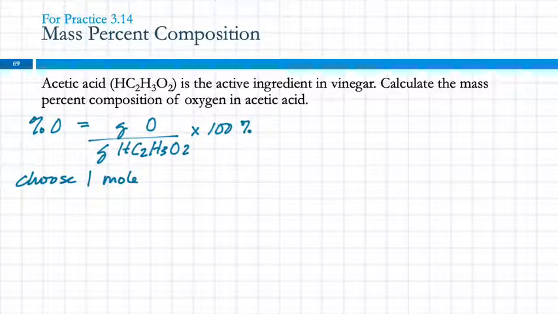So can I calculate the mass of 1 mole of acetic acid? Sure, we just learned how to do that. The molar mass, right? So this formula H, C2H3O2, there's a reason that the H's are separated. This is the hydrogen that makes it an acid. When you dissolve it in water, that's the hydrogen that becomes the hydrogen ion. These other hydrogens stay with the acetate ion. That doesn't matter at all when we're calculating the molar mass. But sometimes people wonder, why aren't those together?